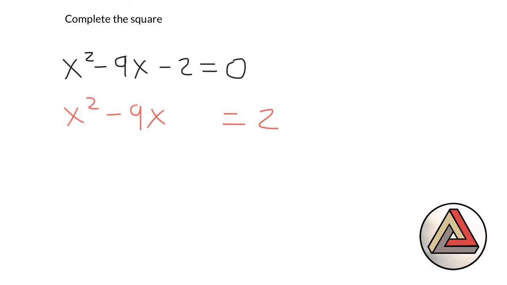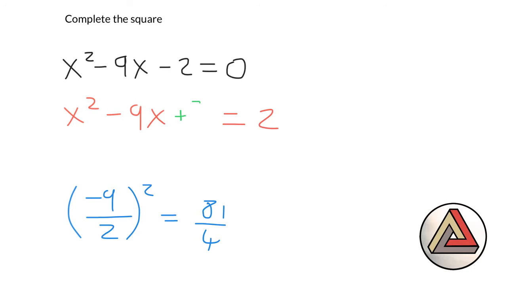And what is that? Well, the middle coefficient is negative 9. When we divide it by 2, it becomes that. And then we're going to square it. Now, the truth of the matter is negative 9 over 2 is 4.5, but I'd rather not deal with decimals. Let's just call it negative 9 over 2, and then we're going to square it. So that's going to become 81 over 4. So we're going to add 81 over 4 to each side. So it's going to be plus 81 over 4, plus 81 over 4.